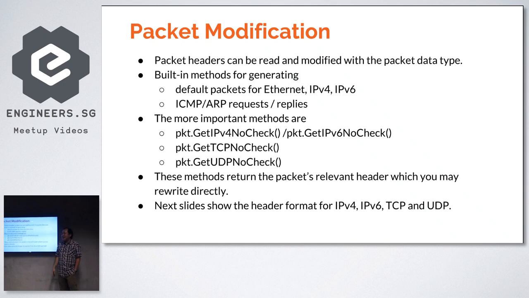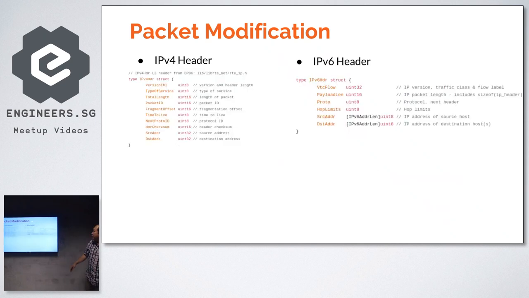Nice. I didn't know this existed. So how does an IPv4 header look like, right? So we were talking about the format. So this gives you the format I'm telling you. For example, the version number, the type of service, the total length, the packet ID, the fragment offset, time to live, and the source address.